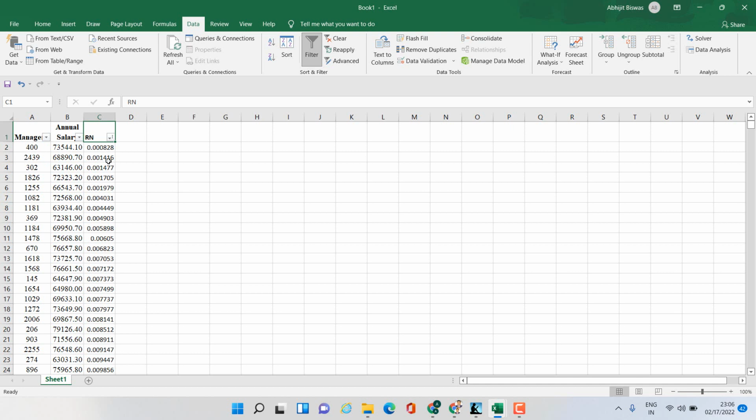Now suppose I want to draw a sample of 30 from this population of 2500. For that, I'll just copy these two cells and paste it here.